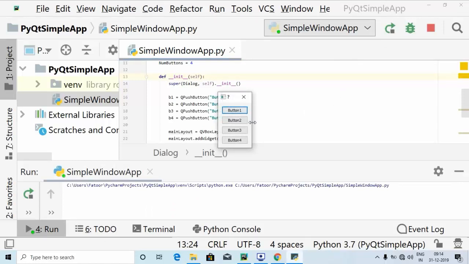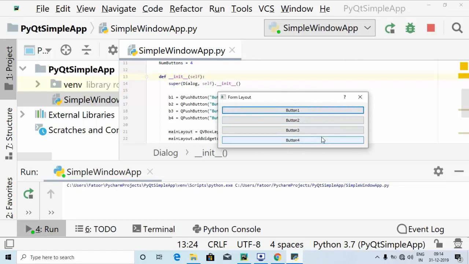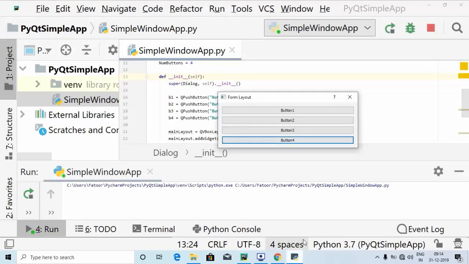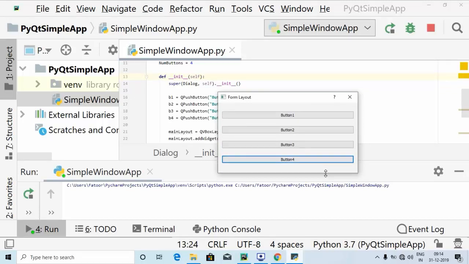So here we go. As you can see, four buttons have been created inside this form layout, which I have defined as the caption, and it has been set vertically. The four buttons are set in the vertical form: button 1, button 2, button 3 and button 4. So this is the use of QVBoxLayout, by which we set the buttons vertically. One more thing we have is QHBoxLayout, which has a separate functionality. So this is how we create the buttons if you want to set them vertically by using the QVBoxLayout. This is an example of a box layout.